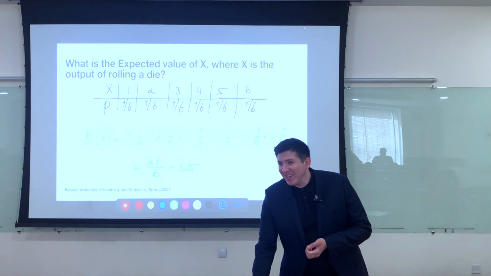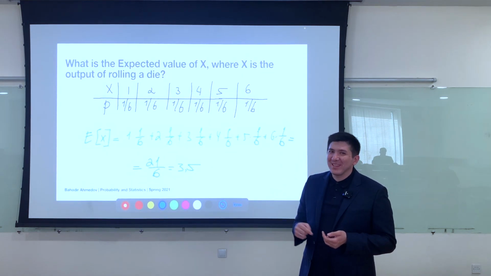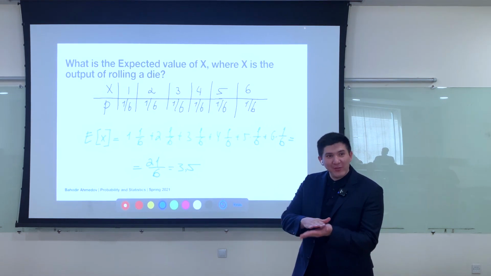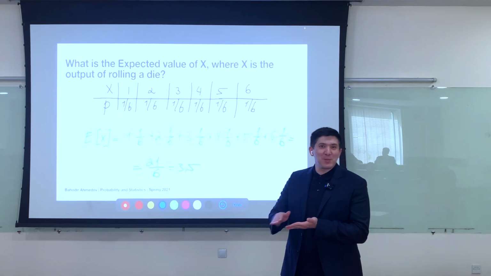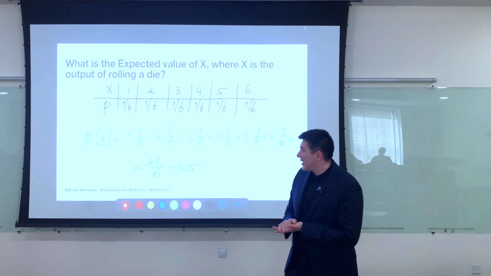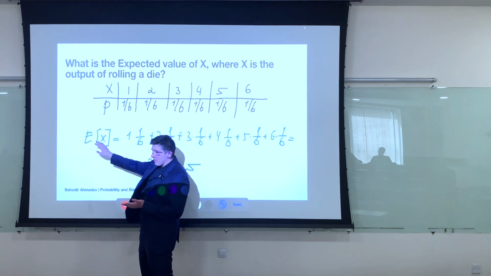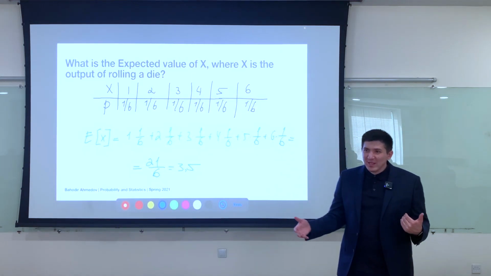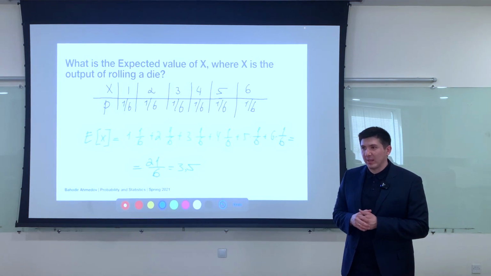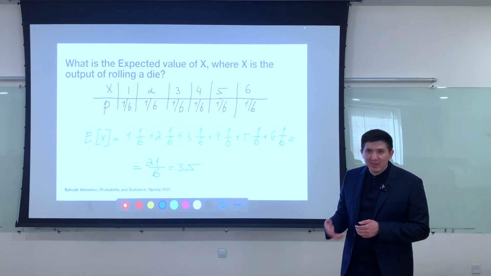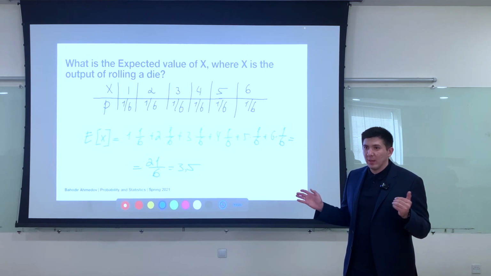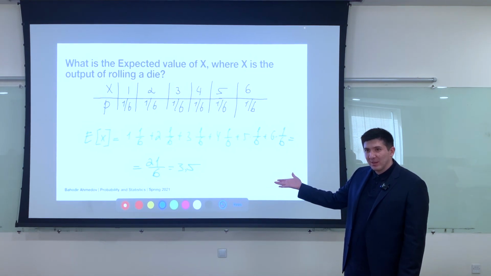If there is only one, then you're going to have one quiz per week, two quizzes per week, three quizzes per week, or if it faces to the six, six quizzes per week, okay? Then this E of X, the expected value of X, means how many quizzes you had on average every week, okay? So if you would do this experiment every week, then you would have 3.5 quizzes on average every week. This is what it means, okay?